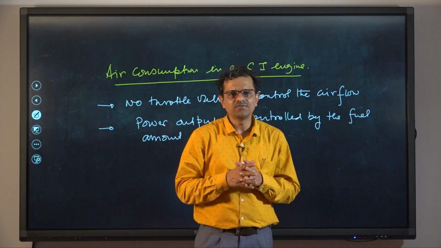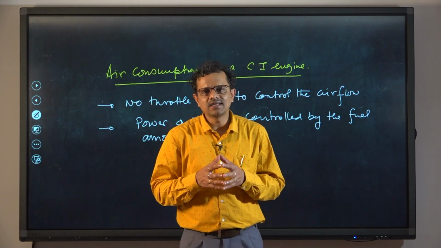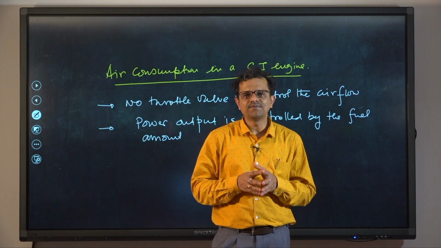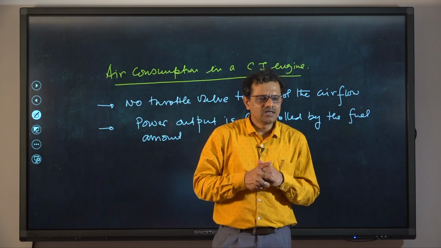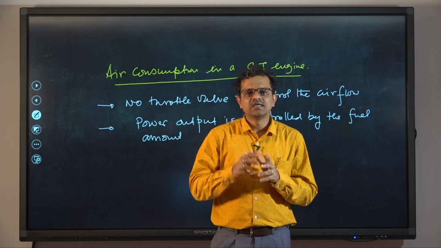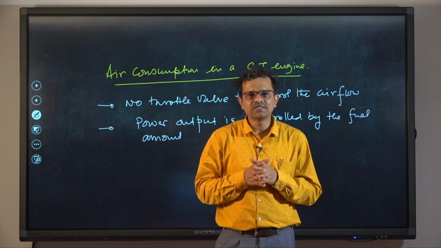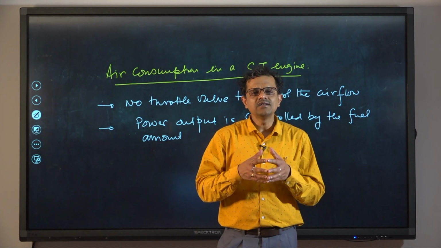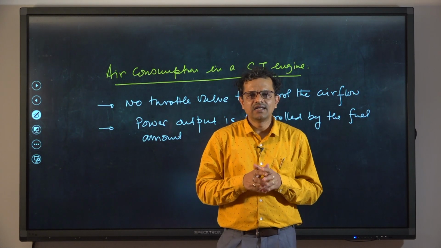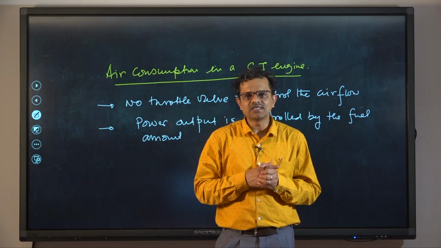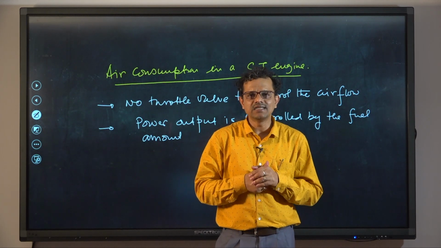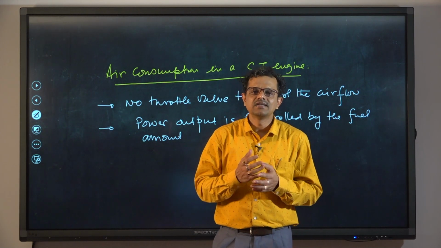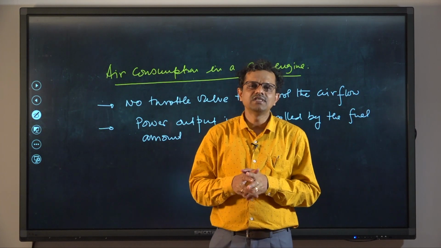So, to summarize our today's discussion, we have recapitulated the basic differences between air cycle and real engine cycles for both CI and SI engines. Thereafter, we have identified a few unique features which are solely responsible for the CI engine operation, those that differentiate the actual CI engine cycle from the air standard cycle. Then, listing down all these important unique features, we have explained each and every point, and finally you have seen that air consumption in a CI engine is very important, which in turn indicates that volumetric efficiency is also very important for the CI engine performance.